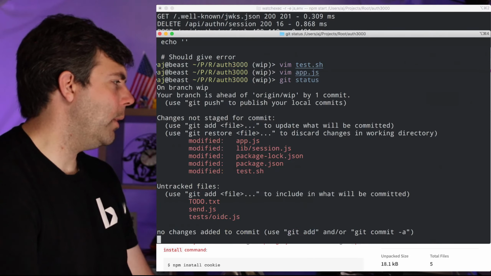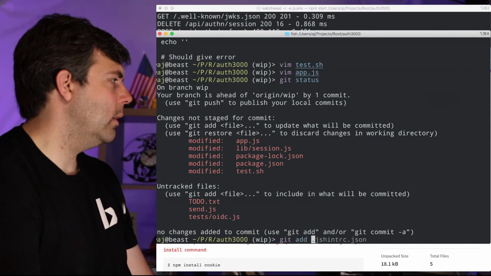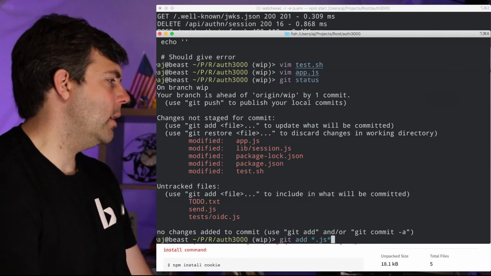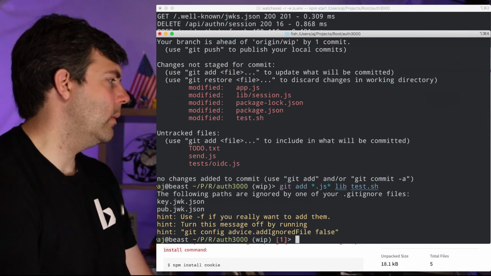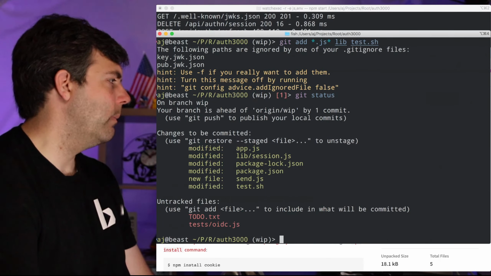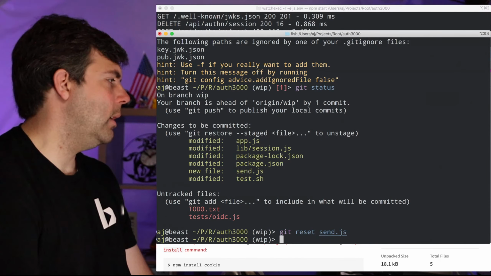So I think I'm in a good place to just add all of these things. Just add star.js, star lib, test.sh. Indeed. I do not want to send.js. That was just a junk file.